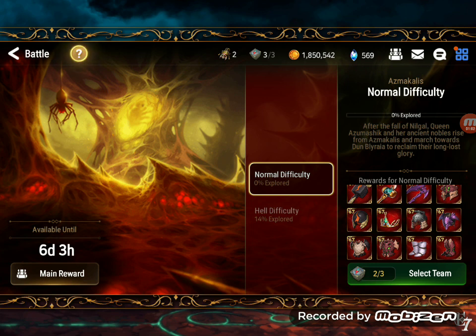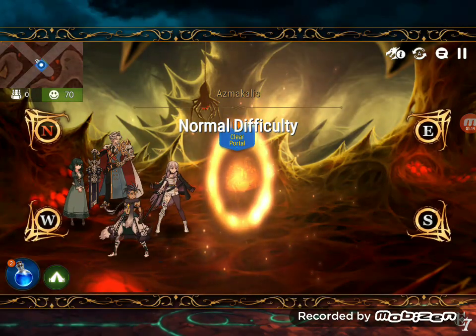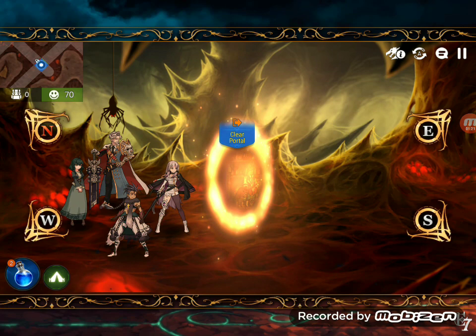As you progress and get into the late game, normal Labyrinth becomes a bit of a chore. The bosses are super easy. You should be clearing them within 3 entries. It should not take you more than 3 entries. You need to find a team that only uses 3 entries to clear, because if you're taking more than 3 entries, you're going to run into some problems.